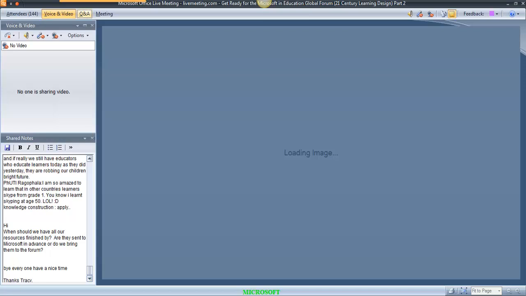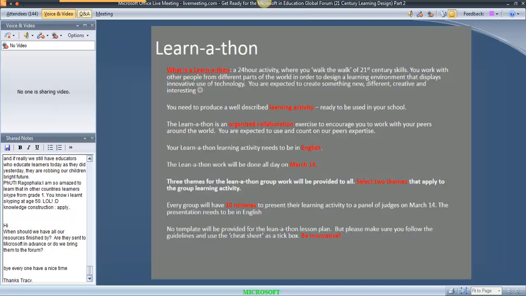So then, now that we have that, what is the Learnathon? What exactly are we going to do? Basically, the idea was spurred from years of our Partners in Learning Global Forum, where many of our educators felt like they didn't have a lot of time to collaborate with each other and to put some of their professional learnings immediately into practice. So that's where the Learnathon idea was born.